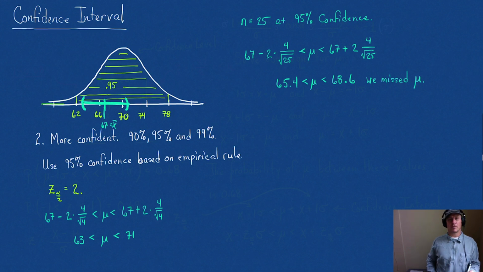Now, obviously, if we were doing this in practice, we wouldn't have really known that. We would have an idea of what the mean might be. But here's something else. It's very, very unlikely that this would actually happen. Because now our 67, our problem has become narrowed into this very tiny little piece. Our new confidence interval is like this. So if you actually miss the mean when you're being 95% confident and you're sampling sizes of 25 or larger, chances are you're looking at some kind of a unique population.